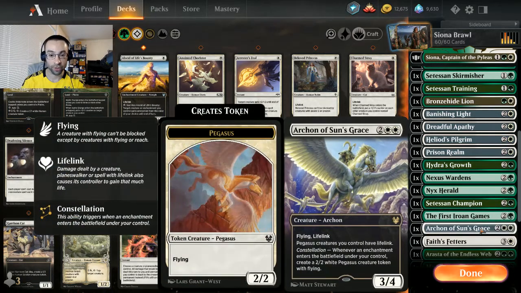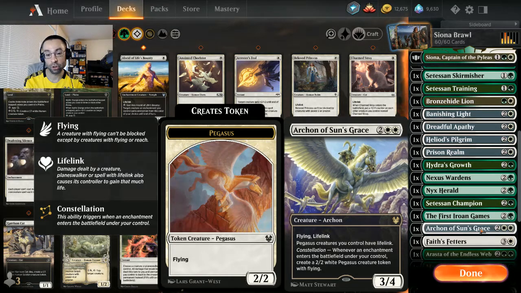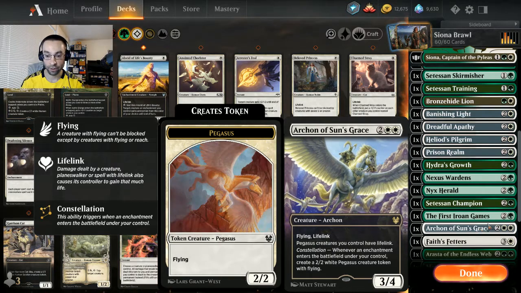Of course, Archon of Sun's Grace, another way to kind of profit off of having all these enchantments in our deck, 3/4 flying and lifelink. And whenever an enchantment enters the battlefield under our control, create a 2/2 white Pegasus creature token with flying. So the Archon of Sun's Grace can kind of take over games sometimes. And of course, those Pegasus have lifelink.